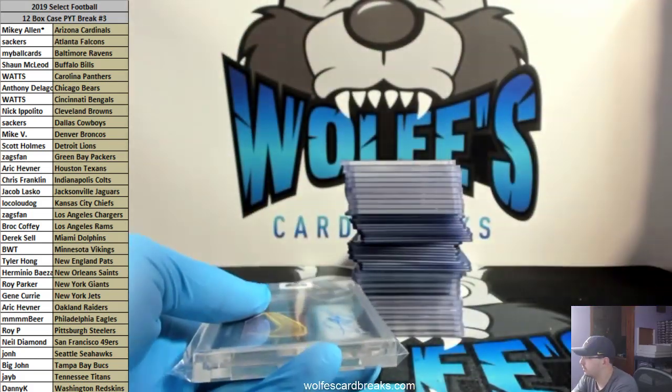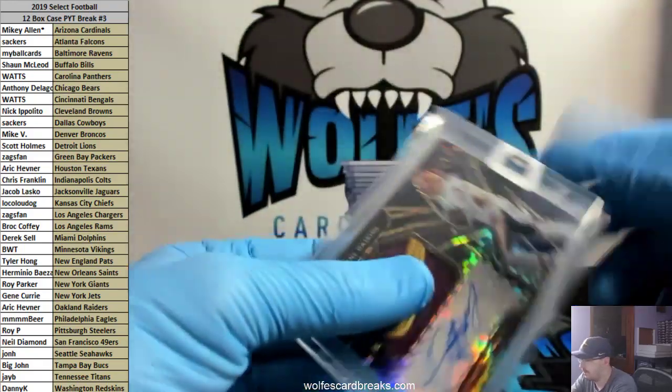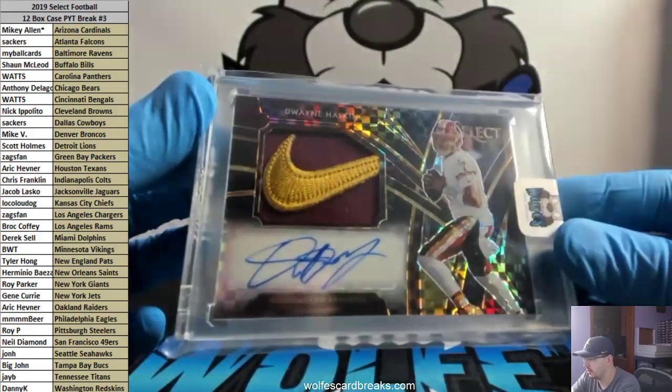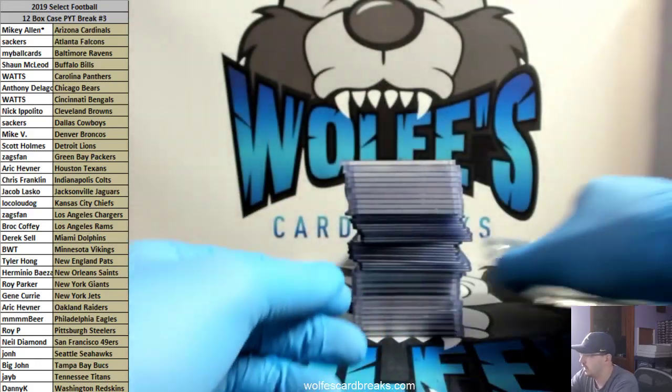We also had that Daniel Jones tie-dye. This one's numbered a 15, 10 out of 15 tie-dye RPA for the Giants. And then that big bad Haskins Nike swoosh, Dwayne Haskins, 1 of 1 black RPA for the Redskins. That one is absolutely sick.